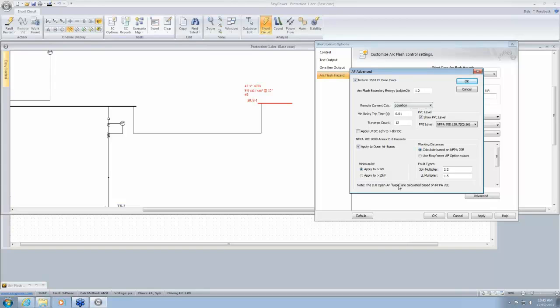Okay. Now, the equations or the methodology that has been prescribed is meant for line to ground faults. If you want to estimate what kind of energies you might have for line to line or three phase, then you can assume some multipliers. Right now we've just put in 2.2 and 1.5 as the multipliers, and there is no test data or any calculation principles involved with that. These are just estimates to be conservative.